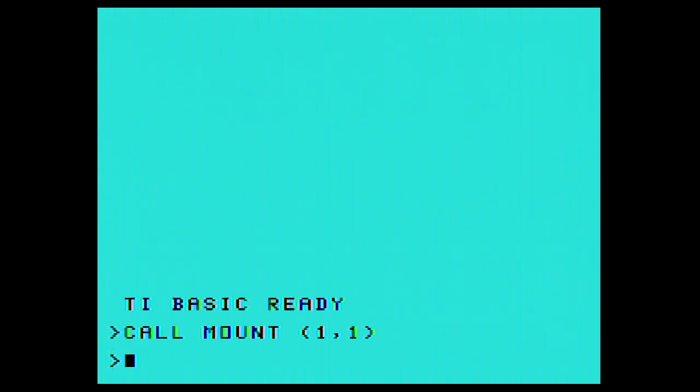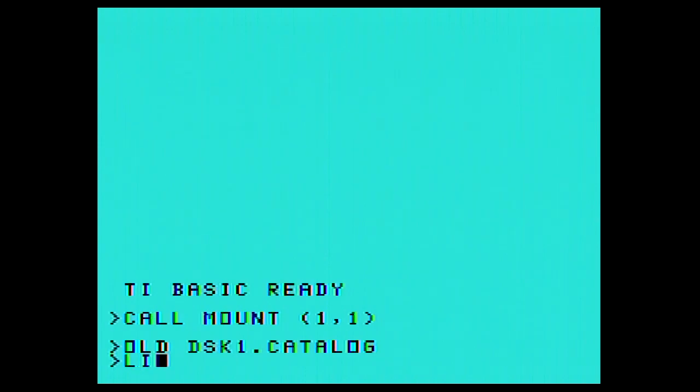So the first thing I'm going to do is show an example of using the NanoBasic, or the NanoPEB. And the reason I'm going to do that is because I need to kind of relearn myself. So call, mount, and the first number I put here is going to be the disk I'm giving it, and I'm going to give it disk 1. And the reason I'm doing that is so I can show you how to load a directory using this, which is great because I didn't think there was an easy way to do that. And if I do, I load a program. So I'm going to load a program from disk 1, and it's called catalog.